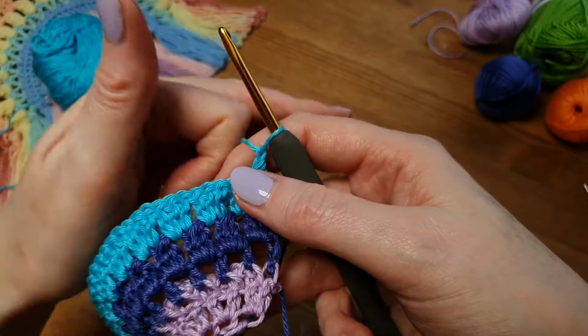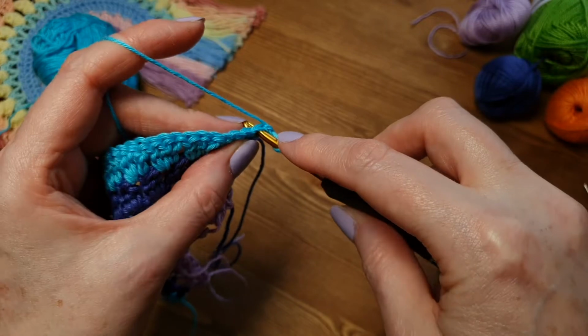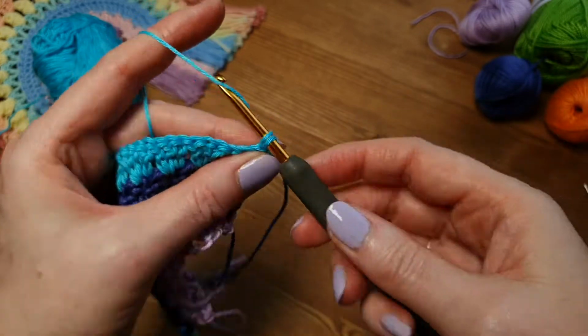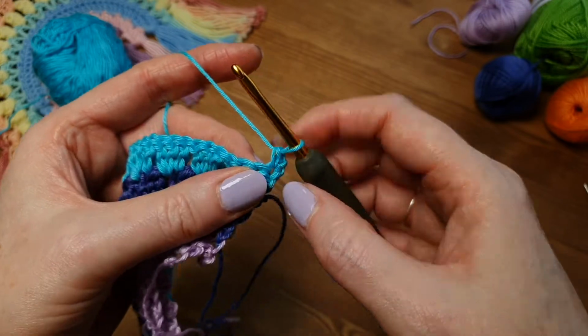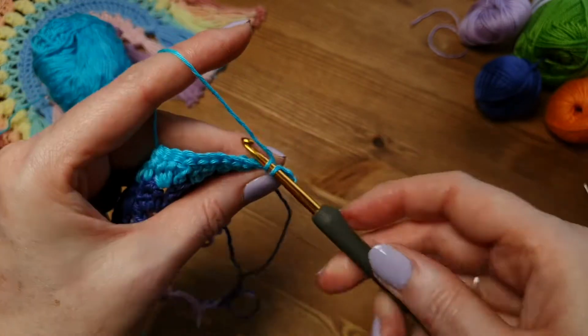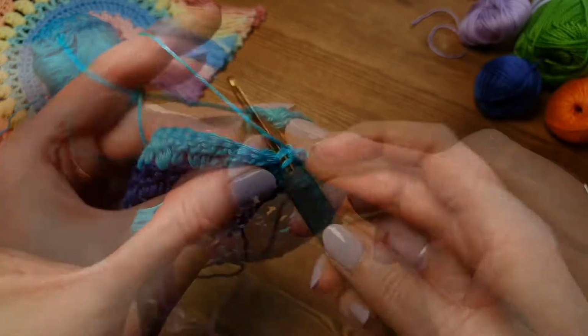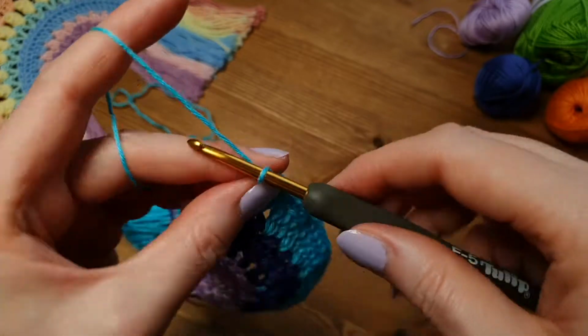And then for row 6 we're keeping this yarn, so we're going to chain 1, turn your work, and then single crochet back into that same stitch. So that chain 1 does not count as a stitch, and we work a single crochet in every stitch across. So this is a nice easy row. I'll meet you at the end of this row. Just working our last one now, and then we're going to fasten off.